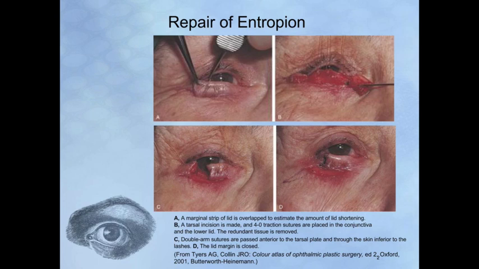Entropion is an abnormal inversion of the eyelid. This inversion causes the eyelashes to irritate the cornea and usually involves the lower eyelid. The goal of surgery is to correct the anatomical position by resection of the tarsal strip.